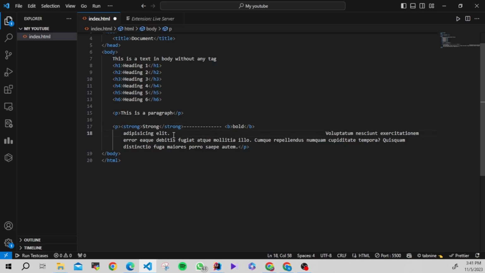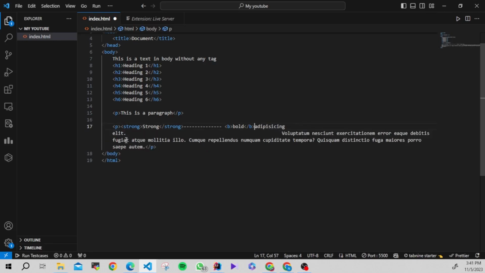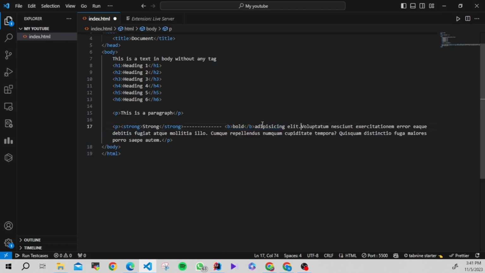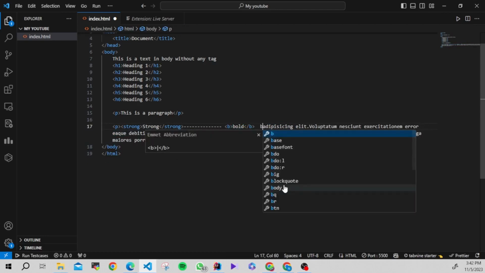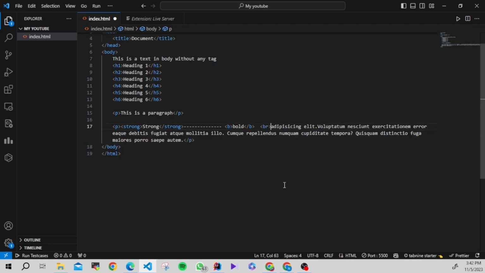Now let's see what tag I can use to get a new line. I clear these and simply use a BR tag, which is used for a break. No need to close this tag. It is auto closing by itself.